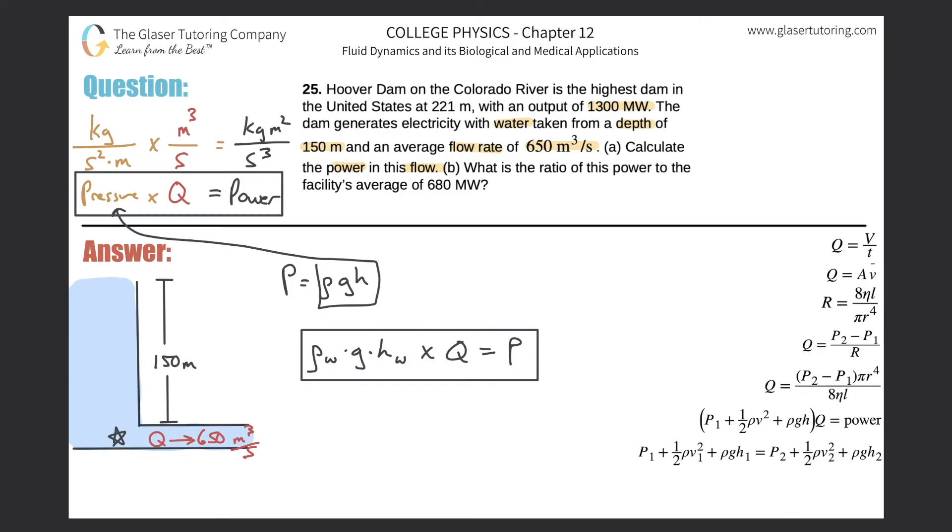This is it. This is all we need to do now. So the density of the water is a thousand because it's fresh water. Gravity is 9.8. The height of the water is 150. My volume flow rate is 650. And voila, here's the power. Plug it all in. So we get 1000 times 9.8 times 150 times 650. And we get a value of about—power will be equal to 9.55 or 56 times 10 raised to the 8. And power has the units as we just described kilogram meter squared per second cubed, or aka watts. Now this is the amount of watts. So this is the answer for letter A.